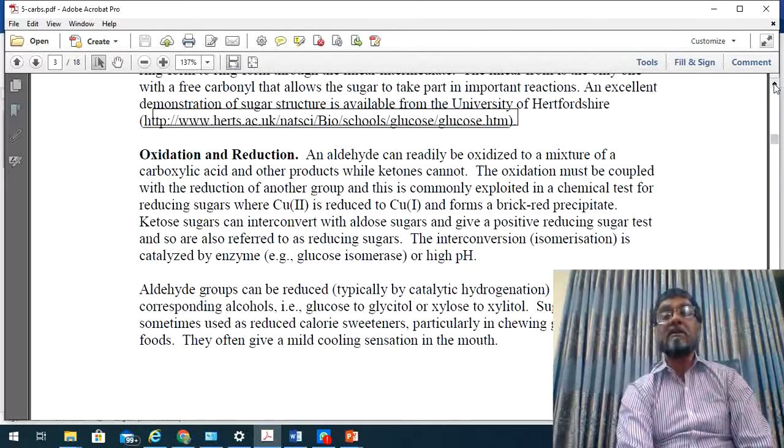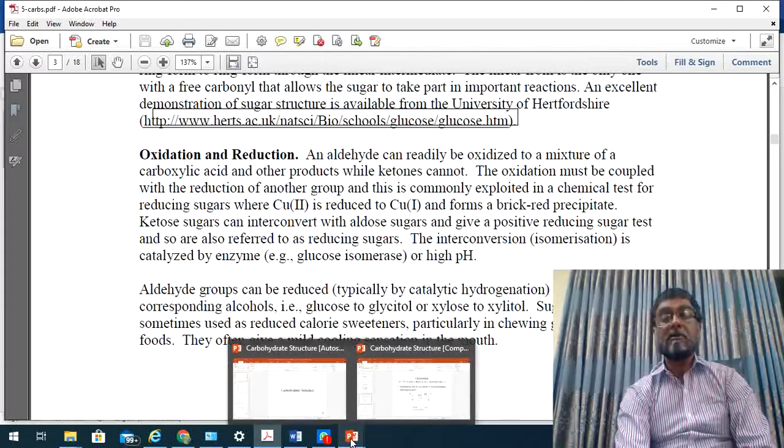All the aldehyde and ketone type of monosaccharides undergo oxidation type of reaction, forming several kinds of acids. These reactions may undergo under mild condition, or under harsh condition such as using HNO3. Under mild conditions, boric acid or some of the alkaline media can be used. Under those conditions, these monosaccharides get oxidized, and several kinds of products are formed during that process.